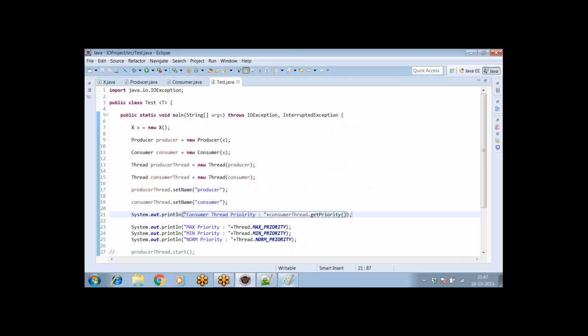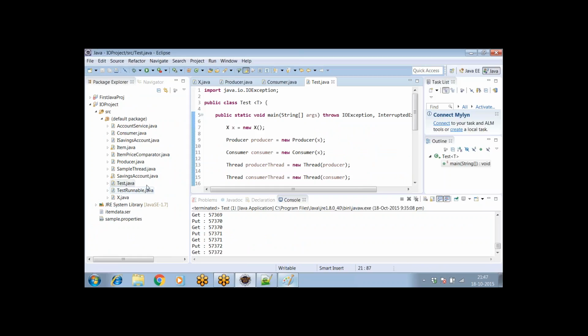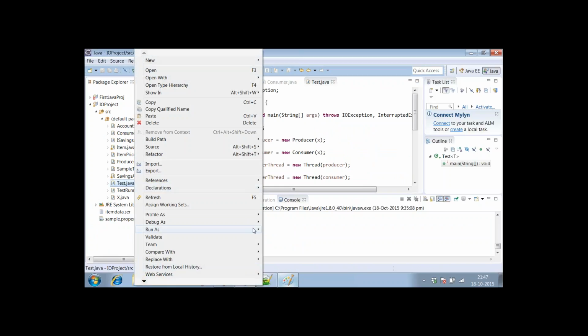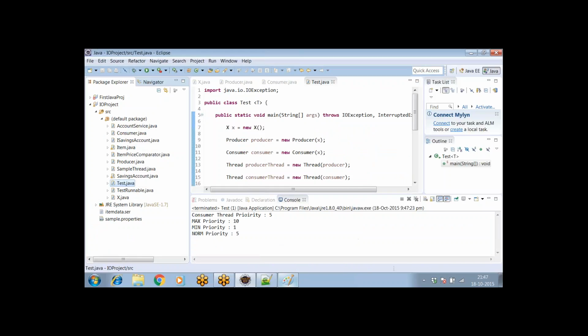So let's run this code. You see, the consumer thread priority is 5, which is a normal priority we say, and it is the default priority of your main thread also.